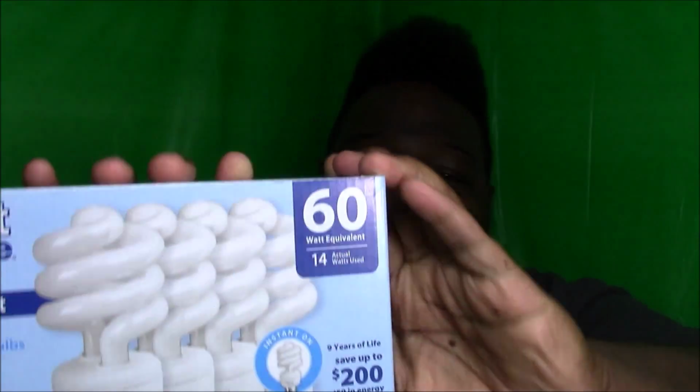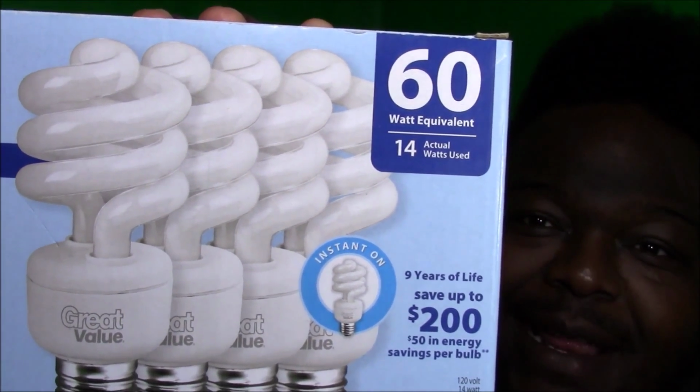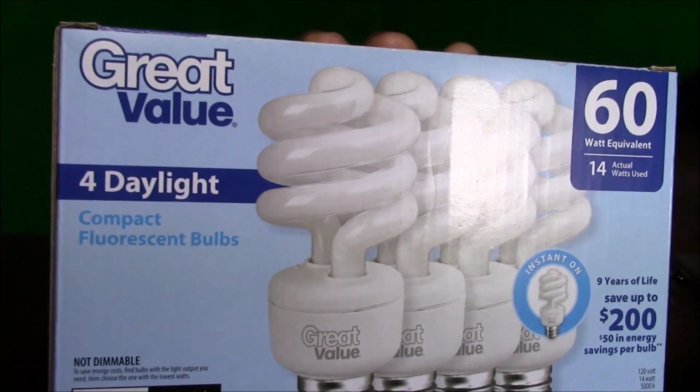You see all this lighting here, and I want to come and do a quick little review on lighting. See these lights? These are fluorescent compact daylights. See that? Can you see it good?